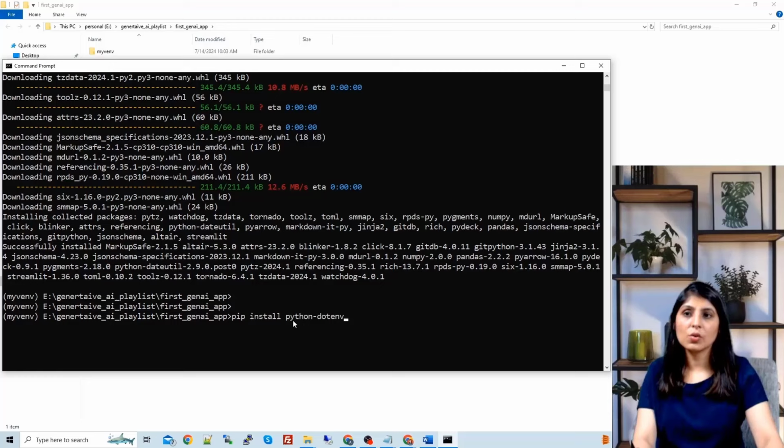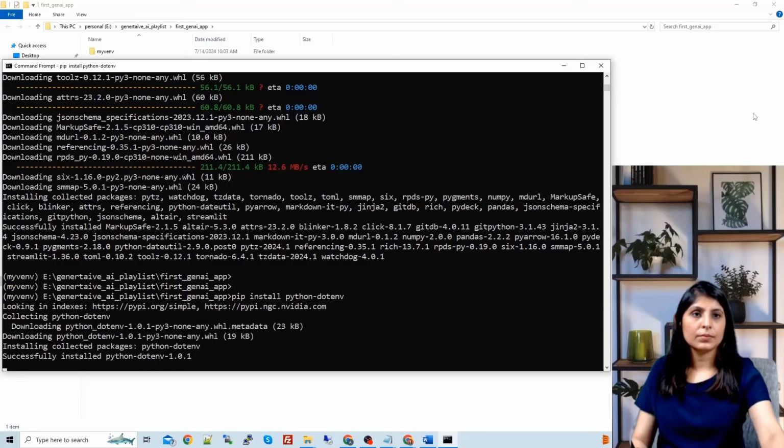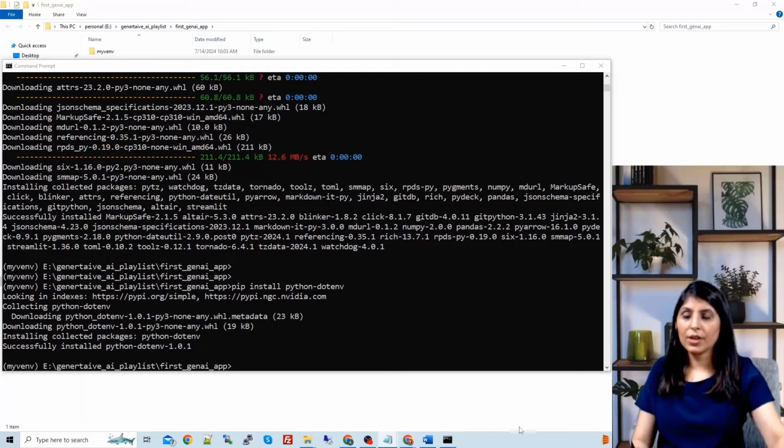The next step is to install this package, python-dotenv. So this package will help us to load the environment variables in a very easy way. So I'll show you how this package is going to help us later. So right now just install it, pip install python-dotenv. Okay, now we are done with it.